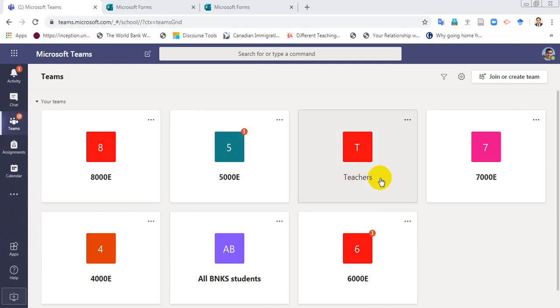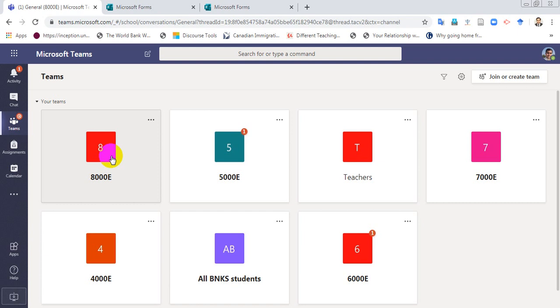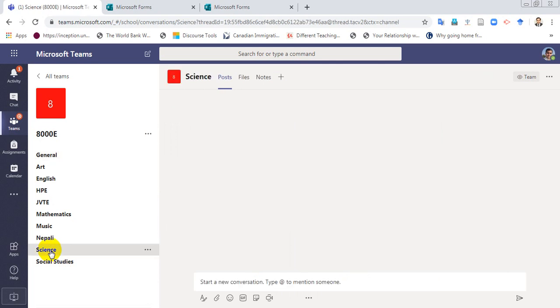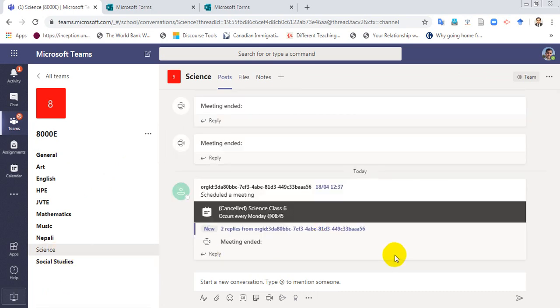provided that we want to take a class, first of all, we need to click that particular button that indicates a team or a channel. And now what we can do is, let's say our channel over here is science. I'm a science teacher and I have clicked here on the science channel. And over here, this is also a classroom, let's say a virtual science classroom, we can understand it that way.